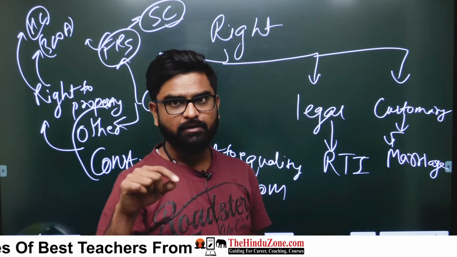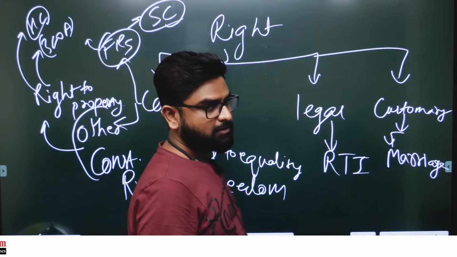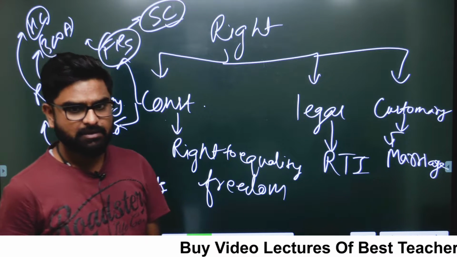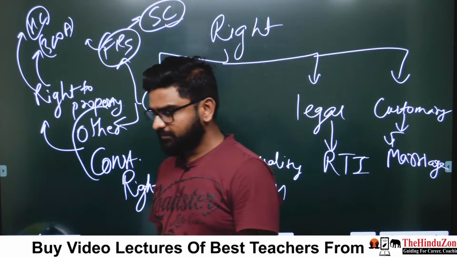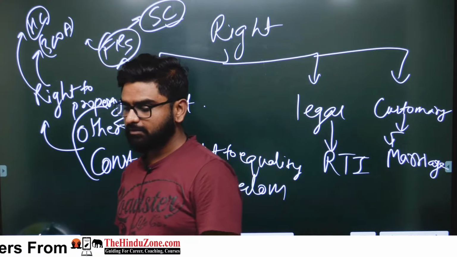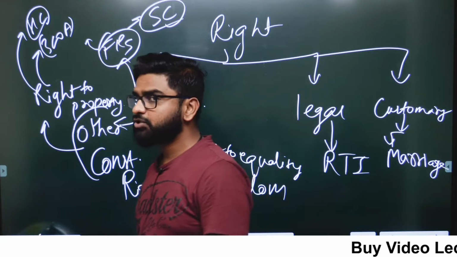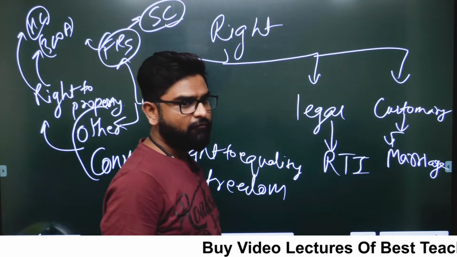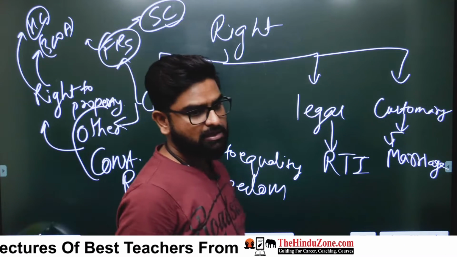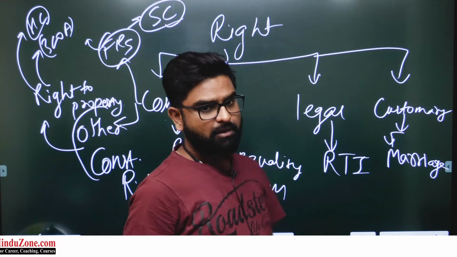Okay. First, number one, within that, write down fundamental rights. Within constitutional right, number A is fundamental rights. Within this, write down: FRs, that is, fundamental rights. FRs are the rights which are crucial for the existence of an individual as a human being. Full stop.